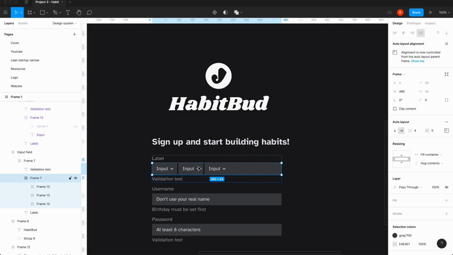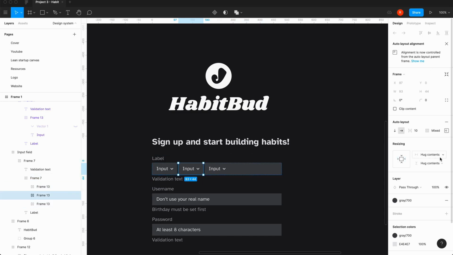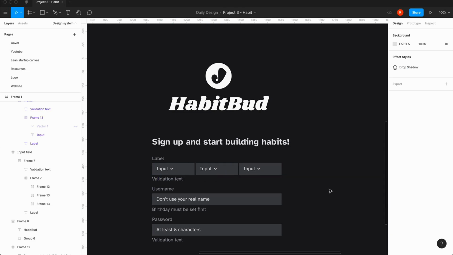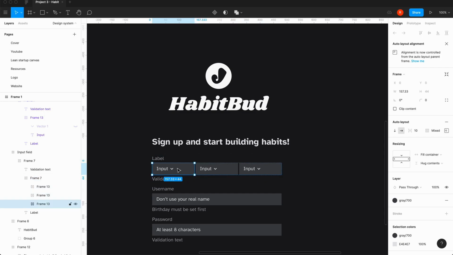You're going back and forth between hug and fill. So I haven't mastered that bit yet, but just tinkering with fill and hug, you'll get to this layout eventually. Not the best, but this is why we practice. It's just chopping and changing and testing things out, seeing how it goes. That's how you practice really. You find these things out.